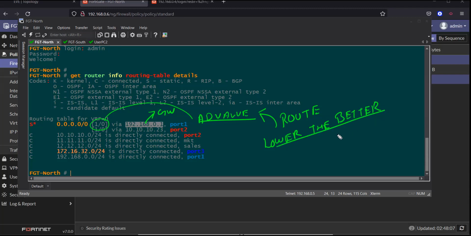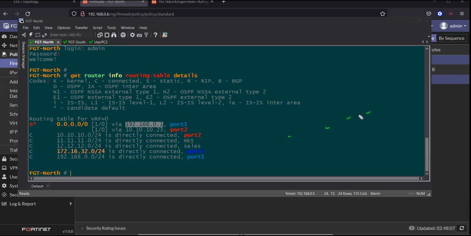Okay, lower the better. So again, over here, basically, this is just telling you that you have two routes that you can take. Now, whichever one is preferred, that will be taken. Okay. Now the question comes up. Okay, I understood this, that two interfaces we have, and if in case one goes down, we have another interface. And I also understand that I can use one of the interfaces, but who will decide which interface to take? Will the Fortigate decide, or will I decide, or will I have to configure this?